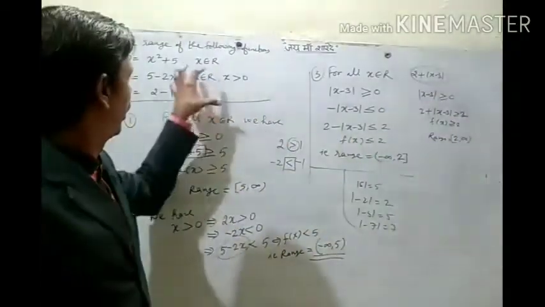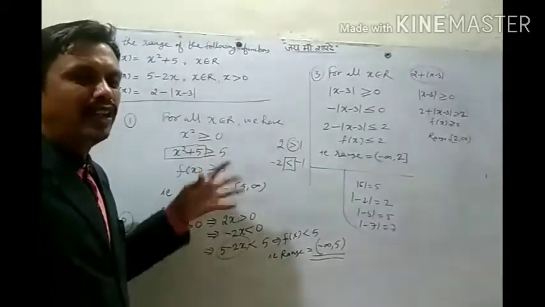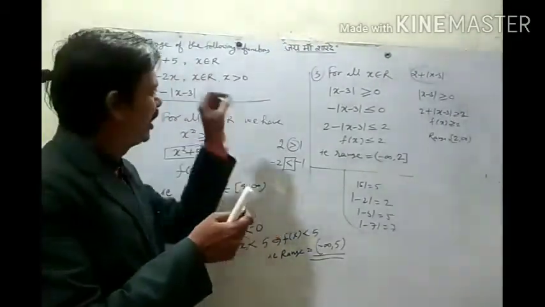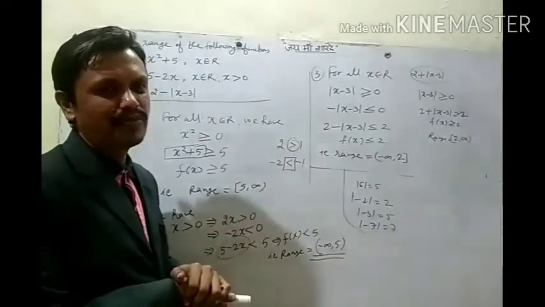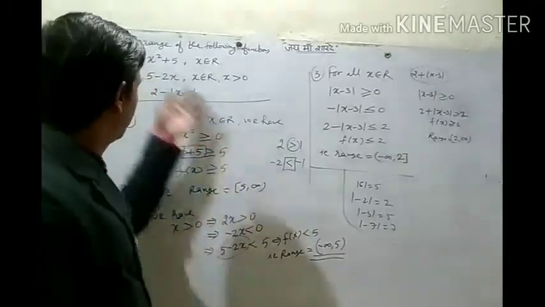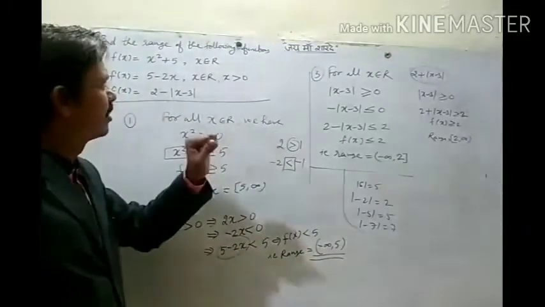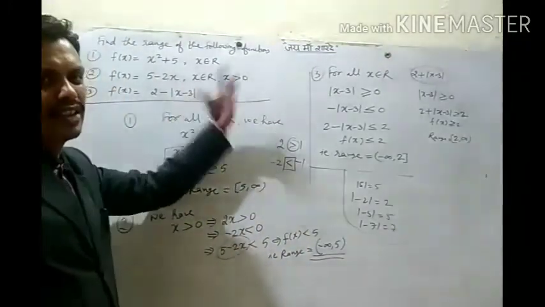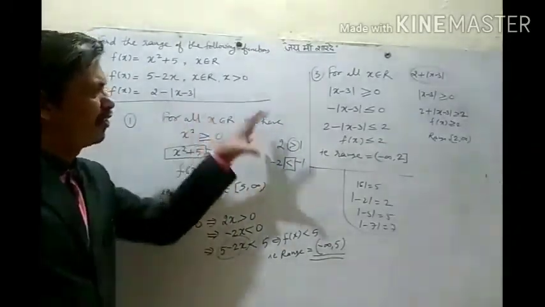So in this manner, we can find the range for some other functions. For each and every question, the method is not the same; for different questions, the process will be different. So for this type of question, you can find the range like this. Okay. Now we'll see some more questions, how to find the range for different functions.